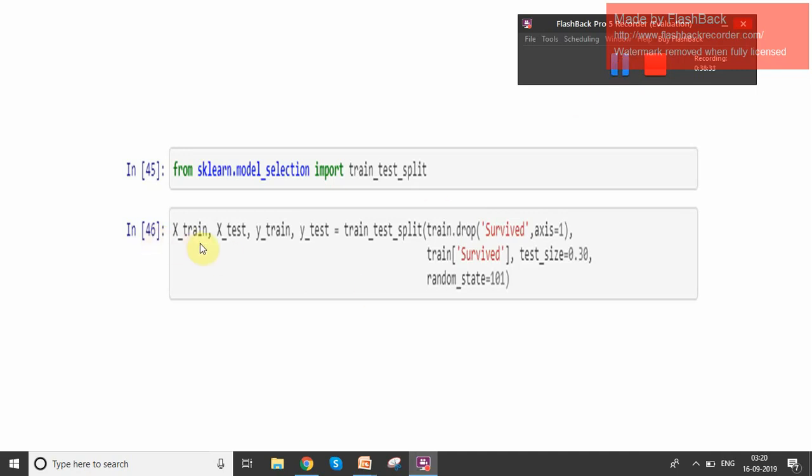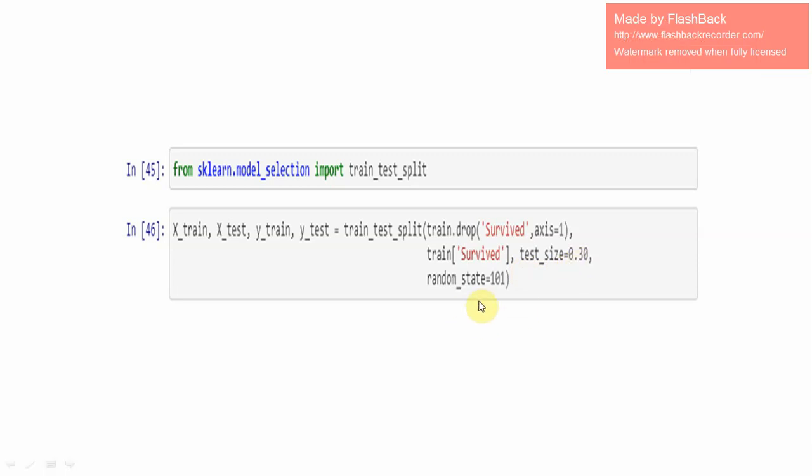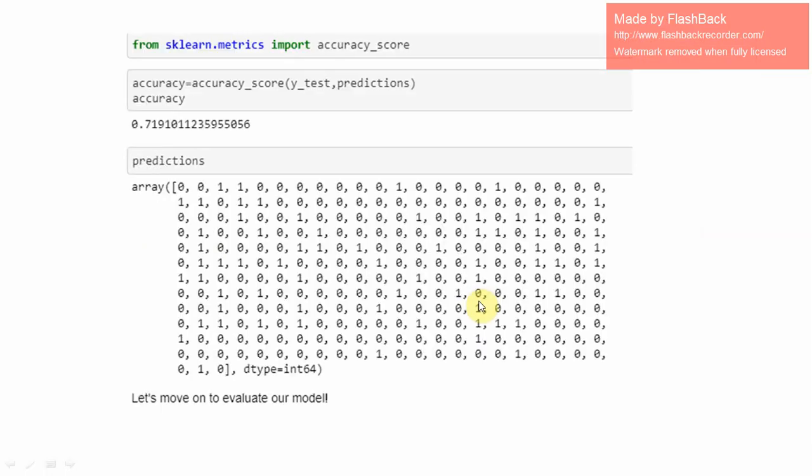So we write this code as X_train, X_test, y_train, y_test equal to train_test_split of train.drop('Survived', axis=1) and train['Survived'], with test_size equal to 0.3 and random_state equal to 101. Here we directly divide the amount of train and test data. And from sklearn.metrics, import accuracy_score.